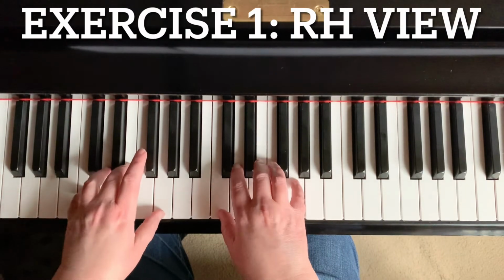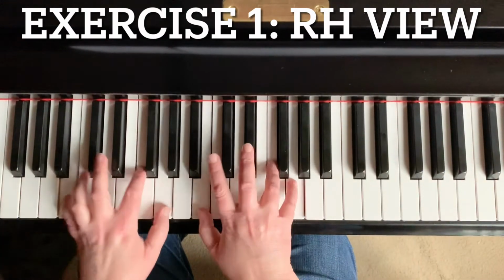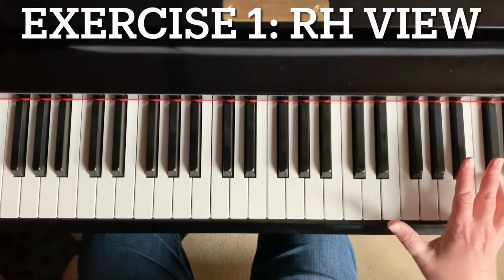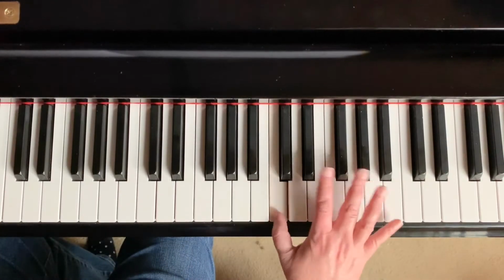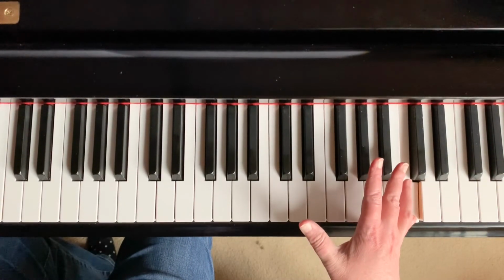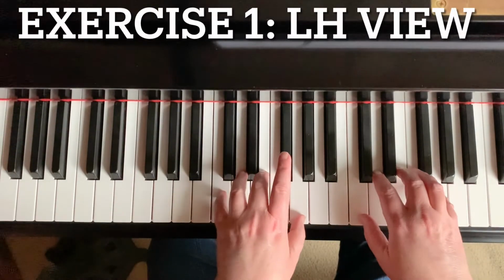Exercise 1 will be shown from a right-hand perspective and then from a left-hand perspective. In this exercise, you are playing C major 1 chords and 5/7 chords. After your 1 chords, you are stretching out to C's, and after your 5/7 chord, your right hand is stretching out to D's and your left hand to G's.